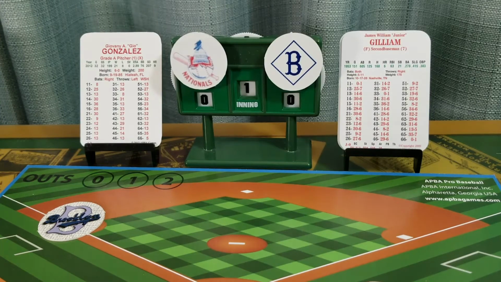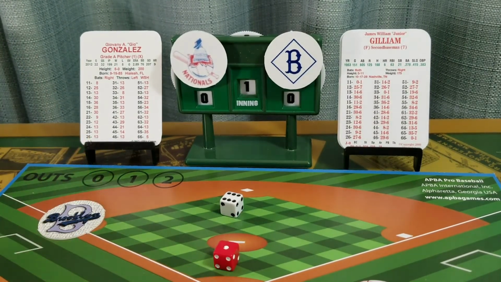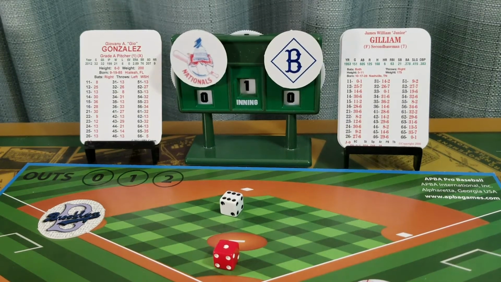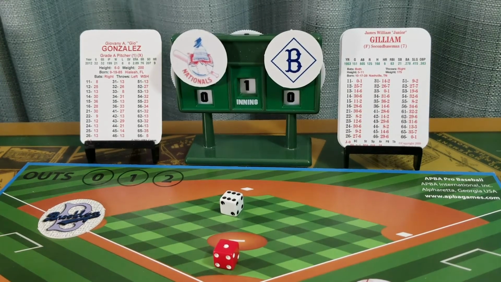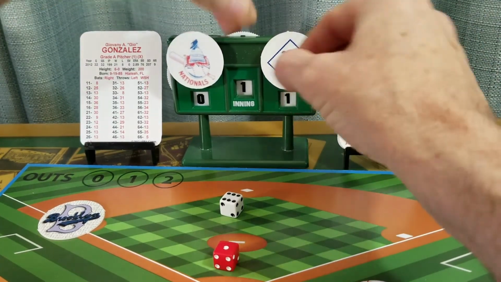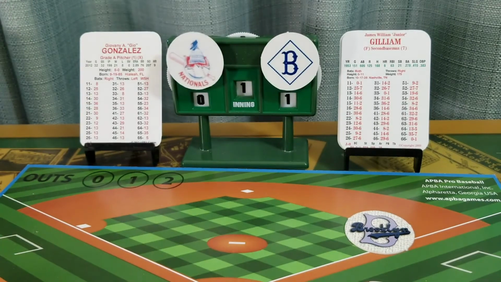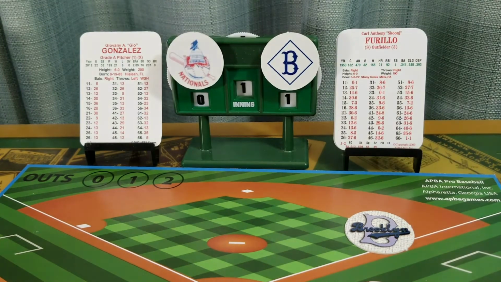Here's the pitch to the infield in, the pitch to Gilliam. It's 1-6-28. That's going to be a single through the shortstop. And the runner scores. RBI for Junior Gilliam. The Dodgers go up 1-0. And they have a fast runner at first for Duke Snider, or Carl Furillo. Furillo's the batter.